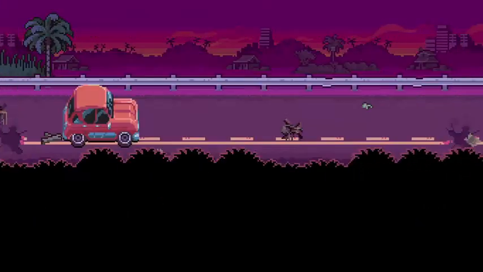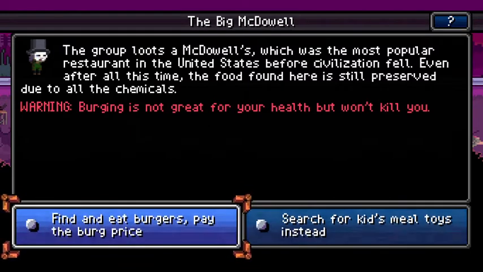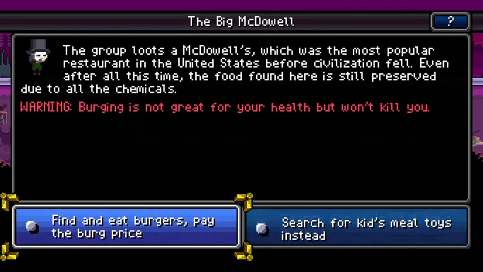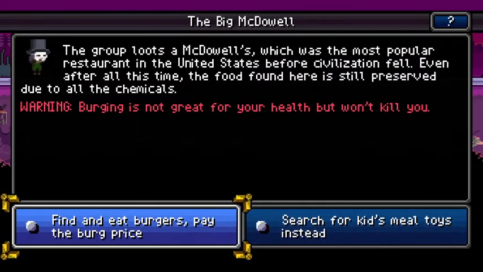Welcome to day 10, the final day of this. Okay, what? Okay. The big McDowell. This one. The group loots at McDowell's, which was the most popular restaurant in the United States before civilization fell. Even after all this time, the food found here is still preserved due to all the chemicals. Warning, burgers are not great for your health, but won't kill you. Do I consume the burgers and pay the burger price, or do I search the kid meal toys instead?